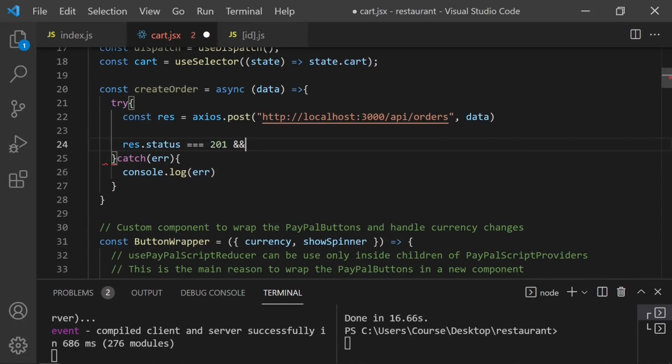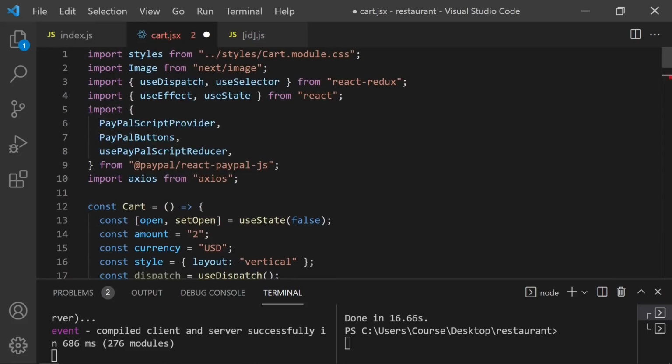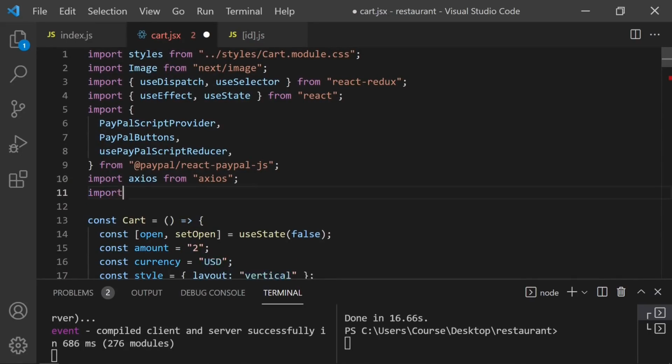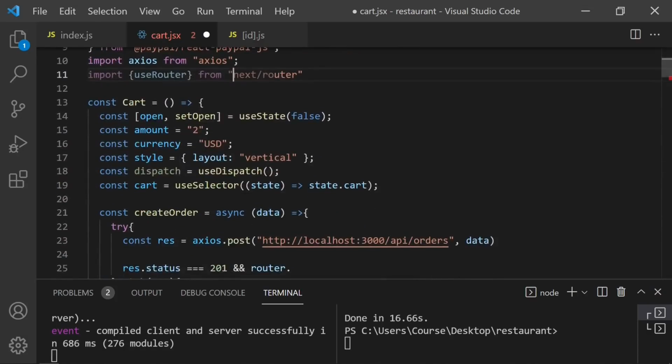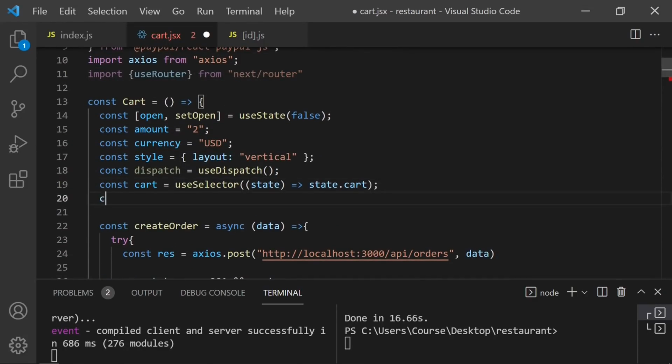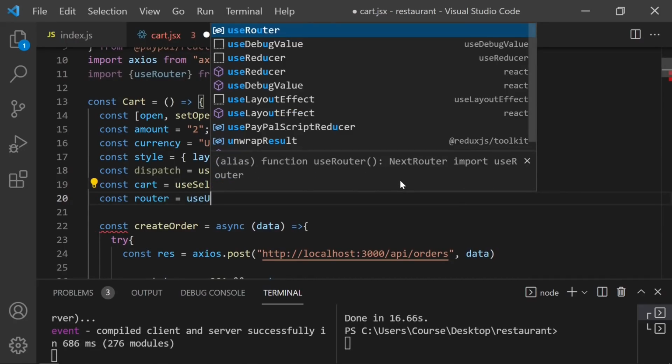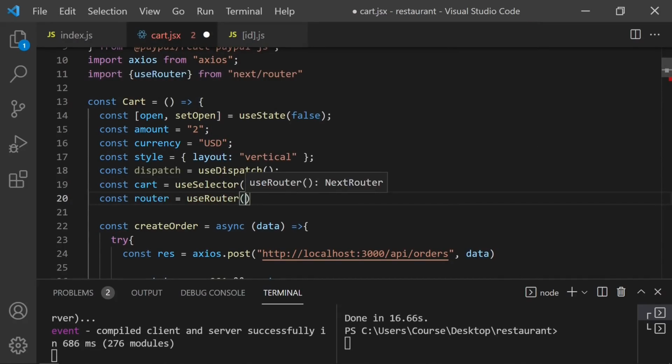To do that, we are going to use router. It's going to come from Next.js, use router. Import use router from Next and router. Oops, there is no slash here. Okay. Let's create our router first. It's going to be the use router hook, like that.